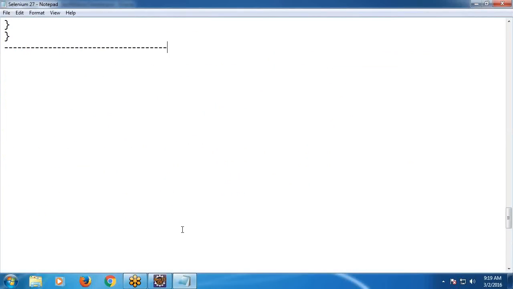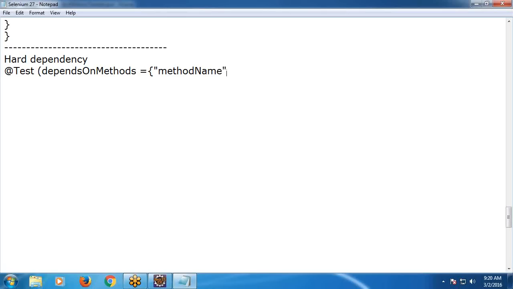I will provide one note. Here, hard dependency. @Test of dependsOnMethods equal to method name.